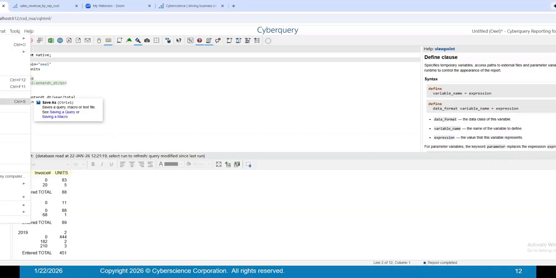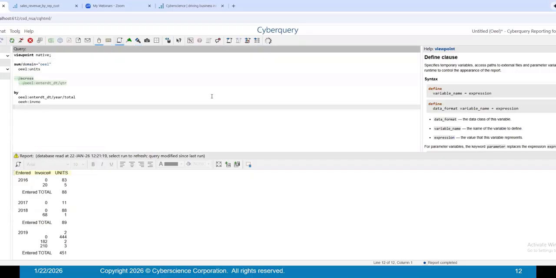If I wanted to pretty up this report, I could apply formatting to the headings, different fonts, different colors. I can put borders on this report, logos on this report, really make it have a nice professional look. That's a format file. And then if you save the report, that says, well, save it right now statically. I don't want this data to ever change on this report so I can refer back to it, okay? Again, query is the dynamic, and then the report, of course, is static. Let's go back to my report editor here.